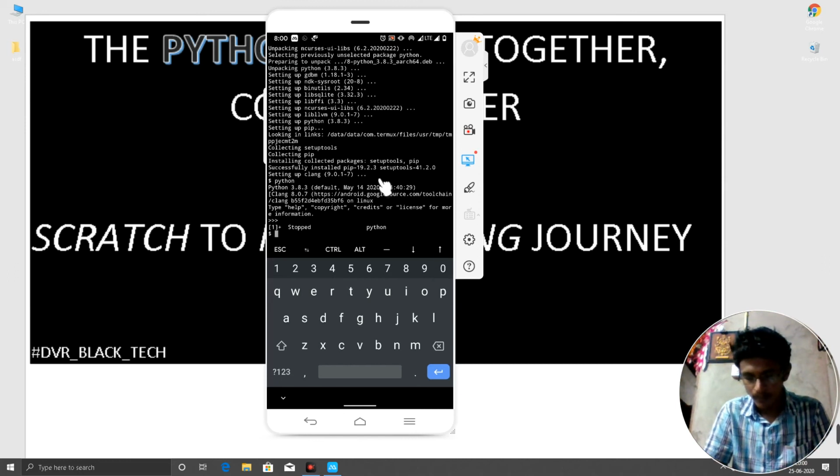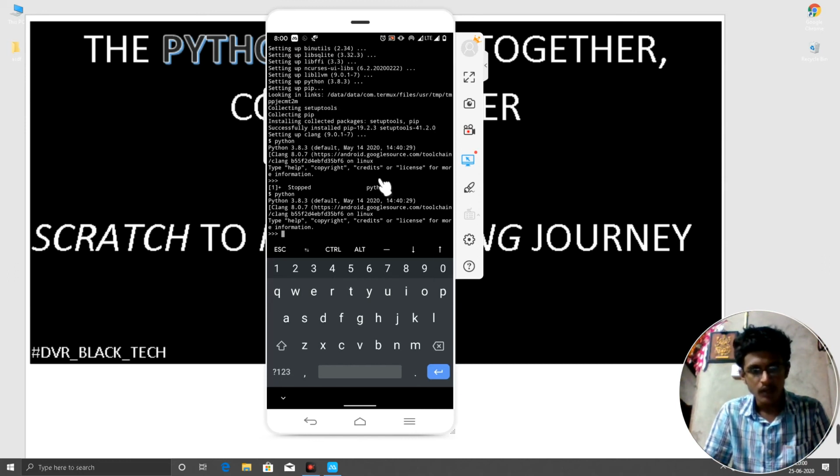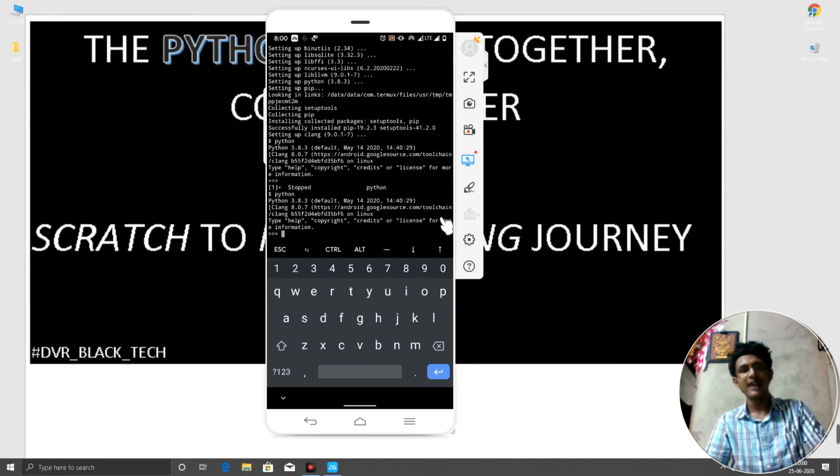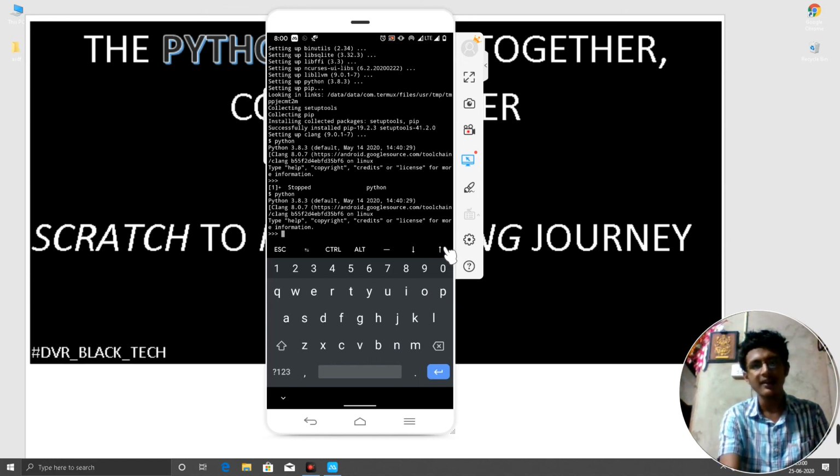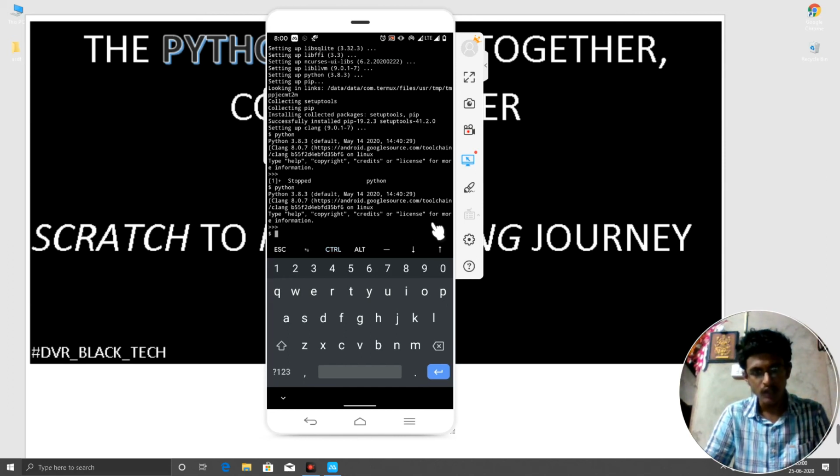I will type Python again, and you can use the arrow mark, so that there is no need to type the same code again. If you are in Termux and use this arrow mark, it will directly bring back the previous command lines. Now I will type Control and D. Yeah, it exits. If you type Control D, it will exit directly from Python. In mobile, in Termux, you can use both Control D and Control Z for quitting Python.